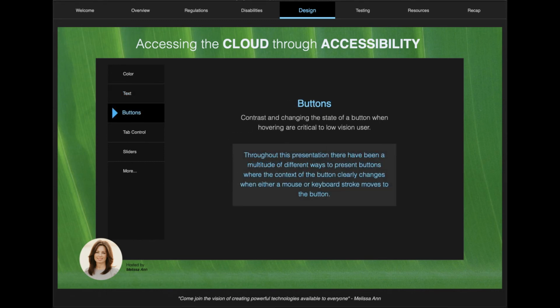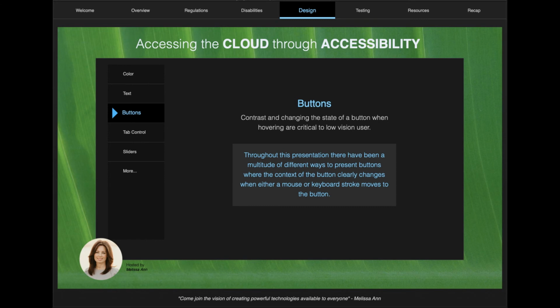Now, buttons in a system. The contrasting of color plays the same role with text as it does with buttons. Contrast and changing the actual state of a button when hovering or utilizing that button are critical to a low vision user.